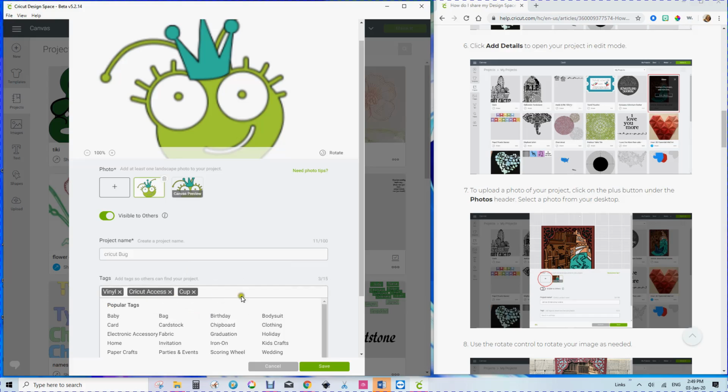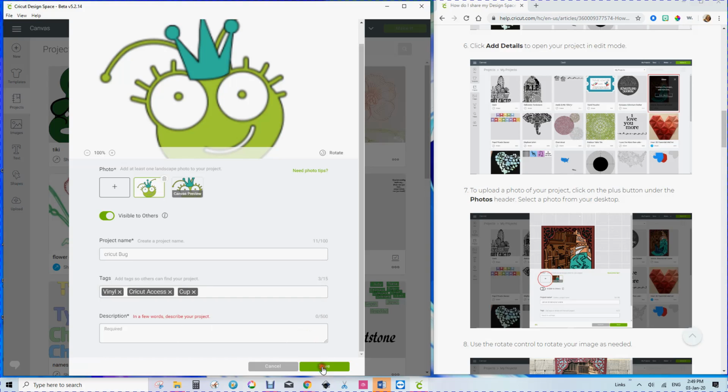So that way is the way that you get more tags in what you want to actually put up. And that's the way when people search in the Cricut community, those are the tags that they can search. So if they put in the tags, hopefully they would be able to get it in their search.